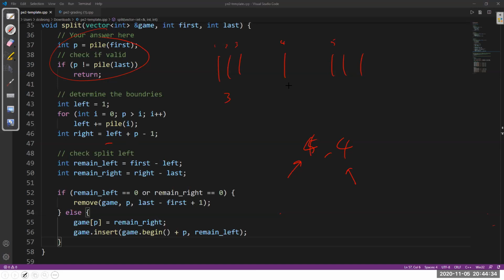It's the power number. So left is 4, 4 plus 1 is 5, 5 minus 1 is 4. So left, right, first, last, all 4. So this split will just be 0, right? 0 left, 0 right. As long as one of them is 0, we'll call this last minus first. 0 minus 0 is 0, plus 1, so remove 1. Yeah, so remove 1 from pile 1.